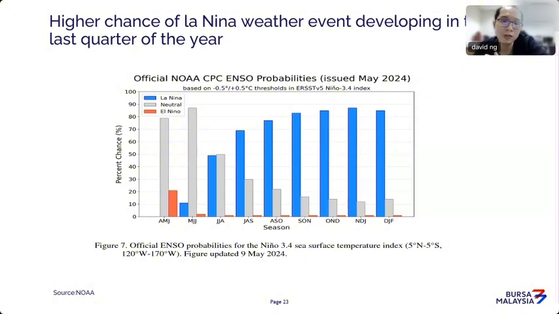If you compare El Nino and La Nina, El Nino has a bigger impact because dry conditions affect production even more. Wet conditions do have an impact, mainly because of harvesting and logistics issues. When the field is wet, you have more mud, and it's very hard for harvesters to go in and harvest the fruits. That's one of the major reasons why even La Nina events can cause production decline. But El Nino has a more severe impact. Whenever El Nino is happening, you can clearly see prices tend to rise quite substantially.